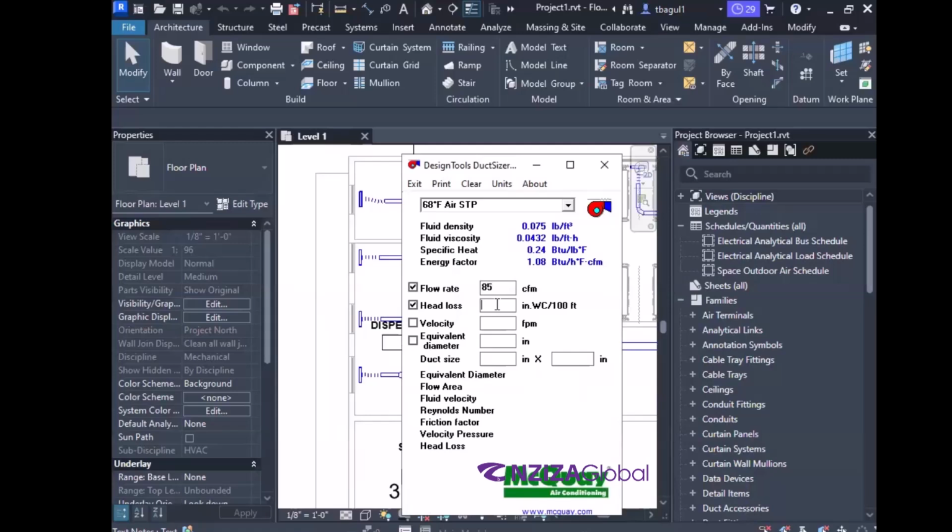But the usual range for this head loss is between 0.08 inches to 0.1 inches that the engineers use typically. Between 0.08 or 0.1 inch per 100 foot. All right. So now, as a design philosophy, I try to make it a low friction duct.